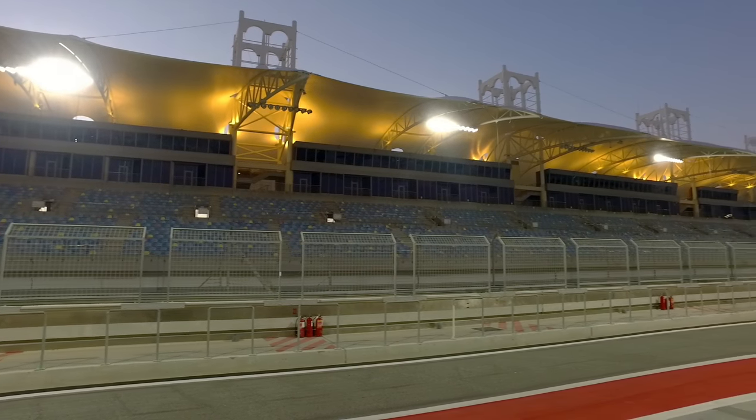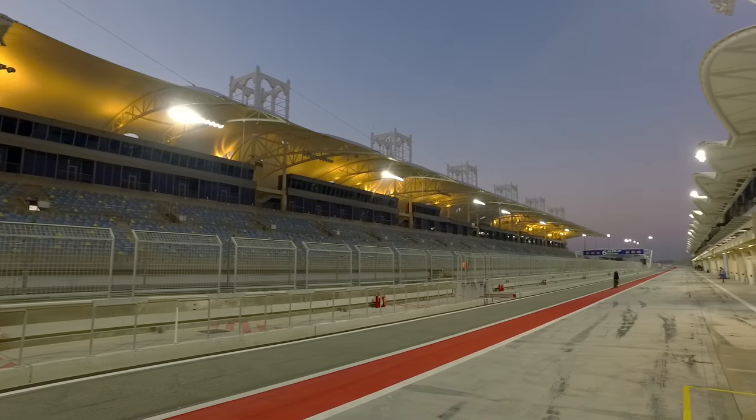Alright guys, I'm struggling for words to describe what is happening today. I am in Bahrain — welcome to Bahrain. We are at the international race circuit and I'm here for a very exclusive, very private track day. The cars in front of me — I can't begin to describe what is happening here. I'm about to show you the sort of cars which have turned up. These are private cars, this isn't team-ran stuff. I'm just going to show you around the pits and show you what ridiculous stuff has just turned up.